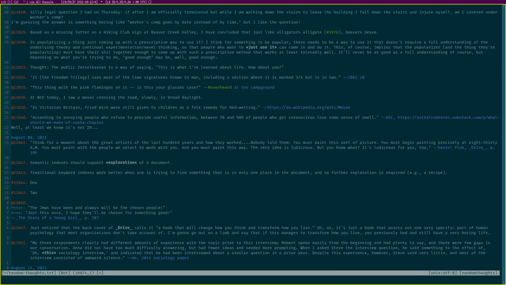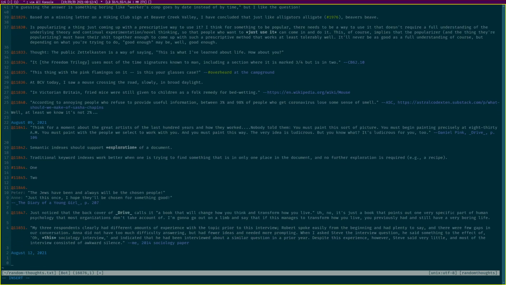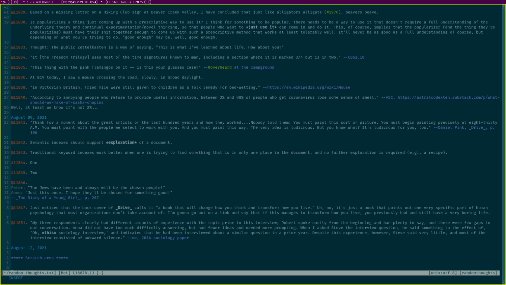There's also a scratch area. The scratch area is missing from this one because we trimmed it out with rtgrep, but I'm just going to write in the scratch area because this is exactly what it looks like. In the private one, we can see that it popped our syntax highlighting there for us. And the scratch area is just used if I'm working on something else and I just need to hold on to some text for a little bit, but I don't actually want to keep it as a permanent part of the log. I can quickly paste it in here.